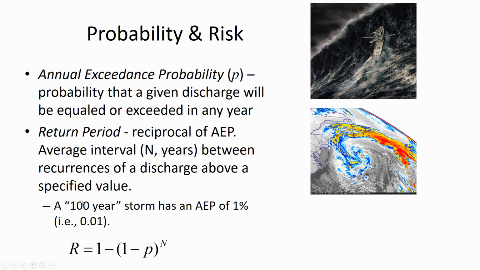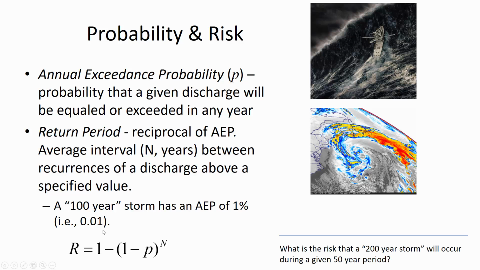So the equation that relates probability, return period, and risk is the one shown on the screen. And just to illustrate that this is nonlinear, let's do a quick, simple calculation of the risk related to experiencing a 200-year storm in a 50-year period. Because at first glance, if you didn't have this formula, you might think incorrectly that if it's a 200-year storm, there's a 25% chance that it'll happen in any 50-year period. But that ends up not being the case, as I think you'll see if you just quickly substitute the numbers in.